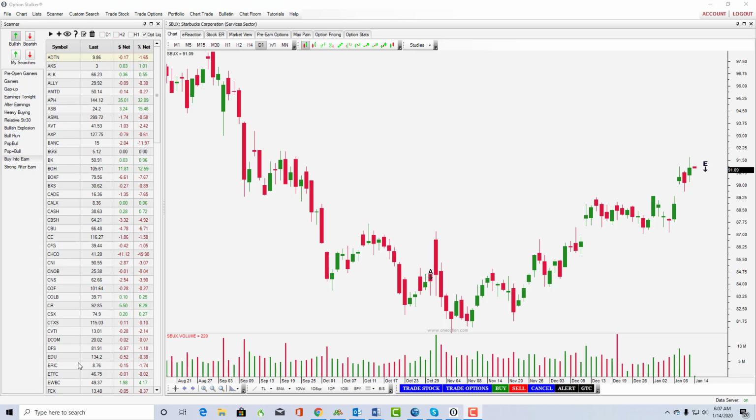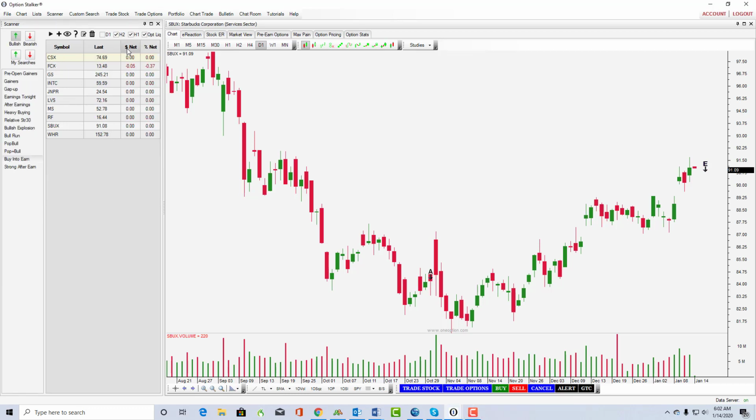So, a lot of stocks to sort through. We have ways of filtering them out. These are buy signals from the one option system on a 1 hour basis, 2 hour basis, daily basis. So we can filter. Show me stocks that are only on a 1 hour buy signal. Show me stocks that are on a 1 hour and 2 hour buy signal. Whoa, all of a sudden our list is dramatically smaller.